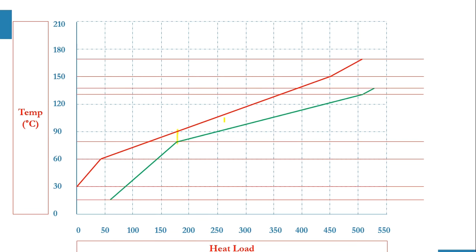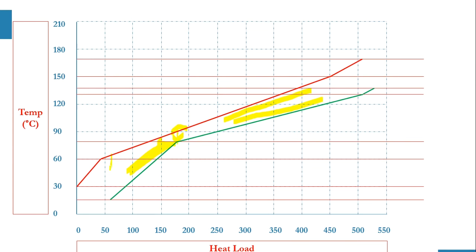minimum temperature difference. Obviously, you have got a higher temperature difference in this region, and a higher temperature difference in this region, but the minimum temperature difference at a single point is less than 10 degrees centigrade when the line was here. But now once this line has come forward, you can see at this point it is 10 degrees centigrade.